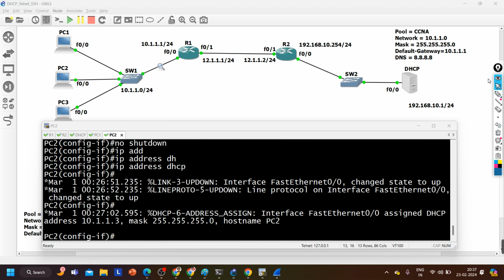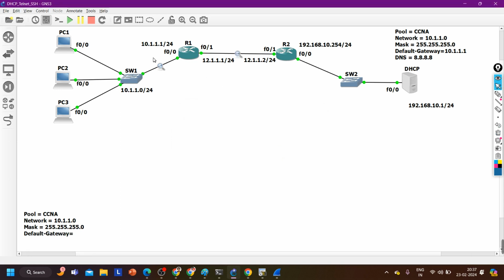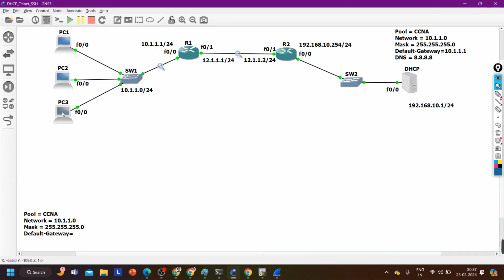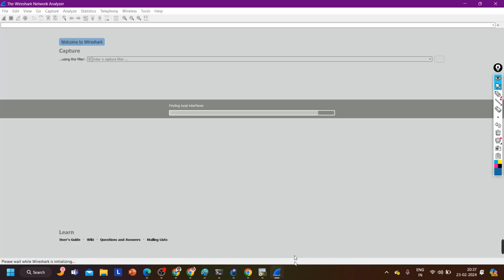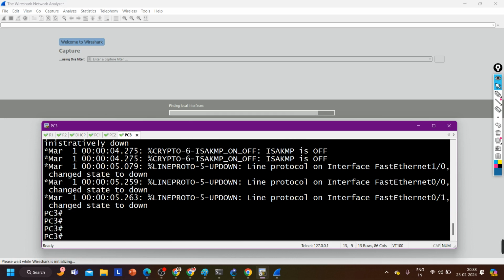So to prove this, I can capture this link also, and after capturing this link, I'm going to request an IP address from client 3, PC3. Just wait.